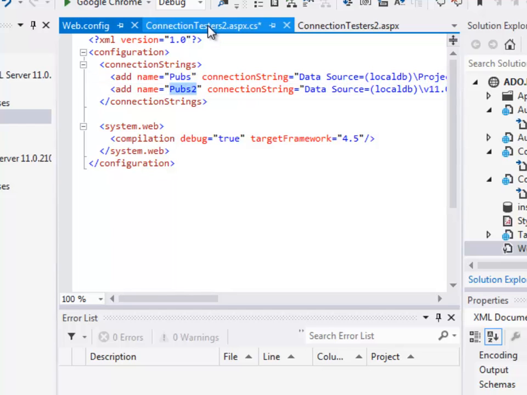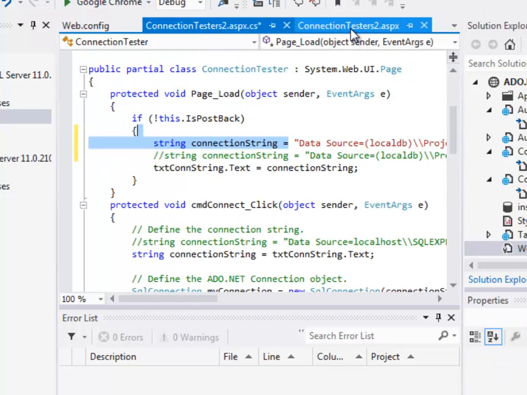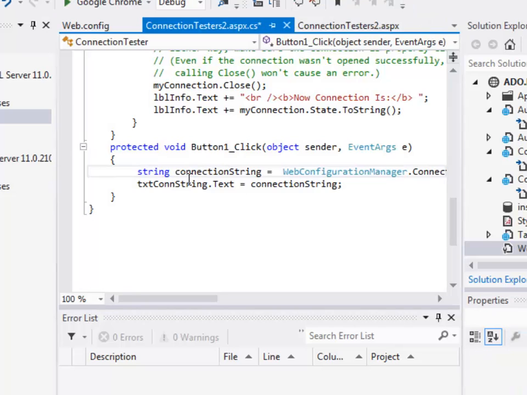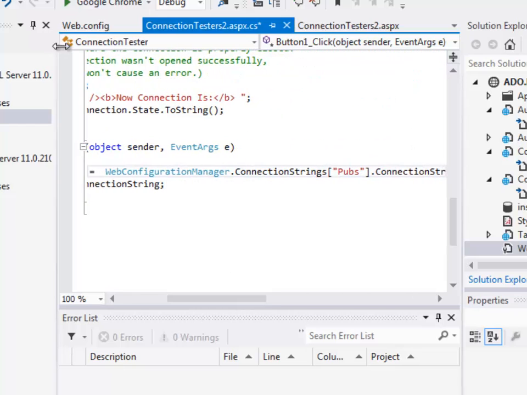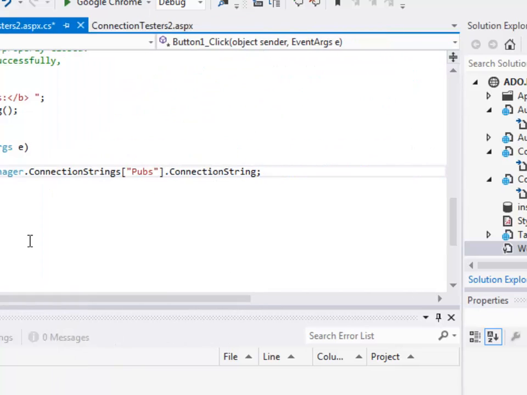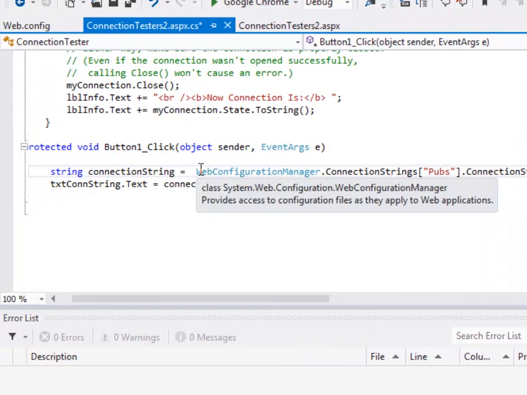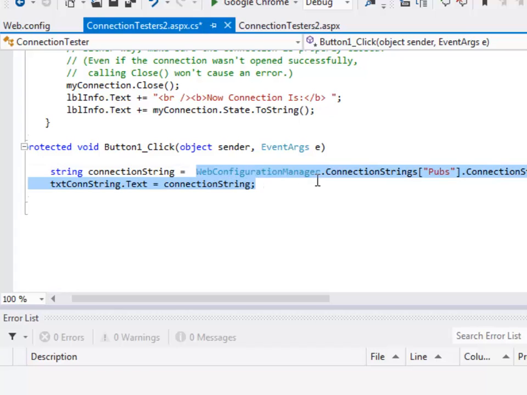Now, how do I use that in the code? In the connection string program, I have a button for getting the connection string from the web config file, and that just defines a string called connection string. Let me close out some of these to give us a little more room. Okay, and then to grab that, I use what's called the web configuration manager.